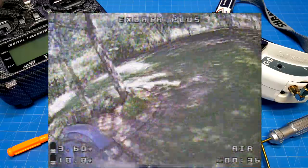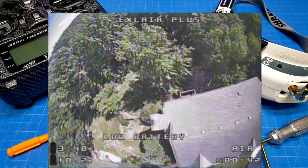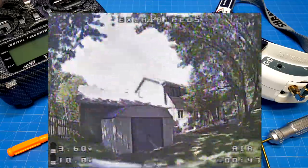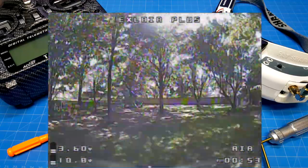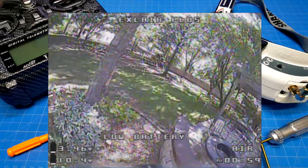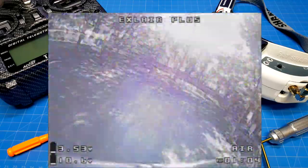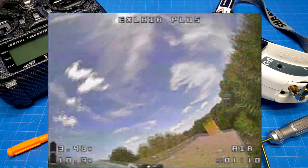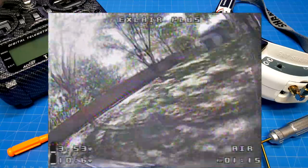In this particular case, I have the camera angle down a little bit so we can still get that experience of having that motor and that prop right out in front of us. And as you can see there, if you're watching it in flight, I think you'd think it's just a regular quad, especially if you had the camera angle up and you couldn't see that front prop. And I think that front prop makes this quite unique in that, when we first got started in FPV, we used to talk about feeling like a pod racer from Star Wars all the time. And I think this really brings us back to that, because having that piece of our flying device out in front of us reminds us that we're not just flying something RC, but we're having an experience that's a little bit Star Wars-like.